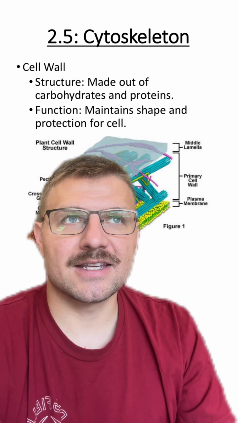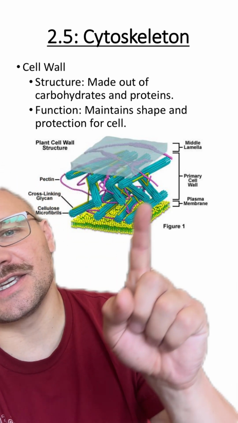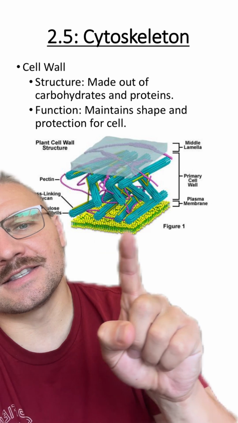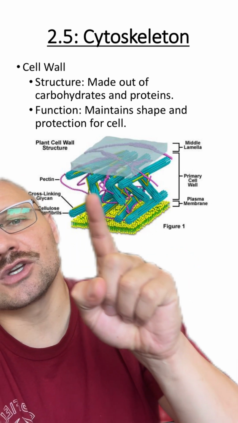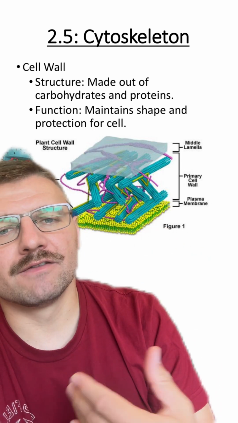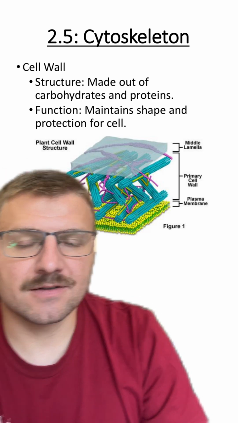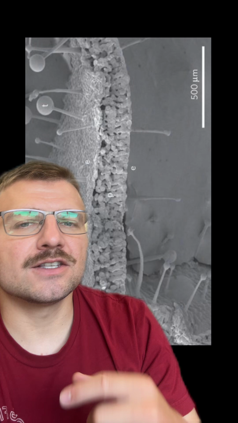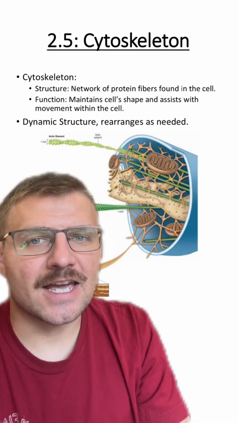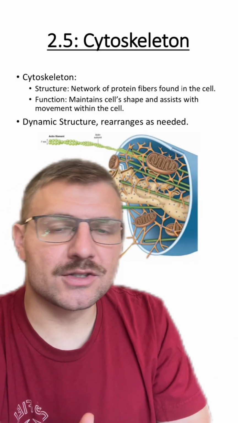It also aids in protection for the cell, but we can see what the cell wall kind of looks like here. You can see the cell membrane down here, and usually what happens is the cell wall is made of different proteins and carbohydrates. Here's an interesting look of what a cell wall looks like I found online, but you can see this is just a protection layer for the cell outside the cell that helps keep the shape of the cell.